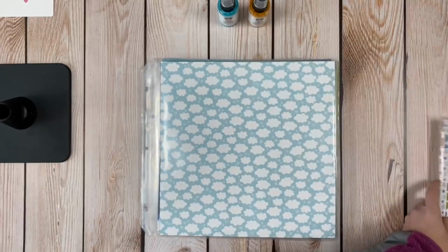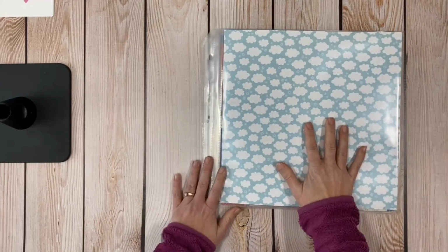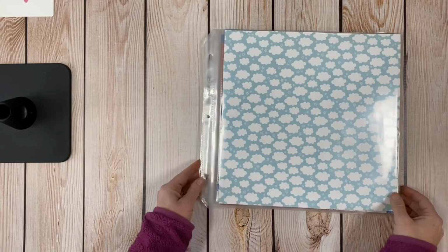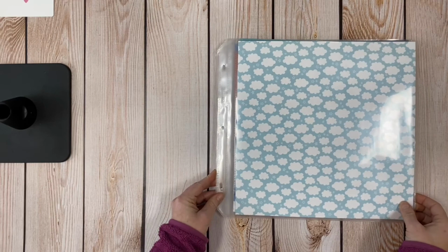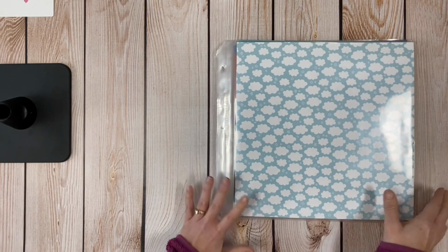So let's get started and let me show you what I did with it. I love this paper, this side of it too, and I didn't end up getting to use that as part of my layouts, but because I liked the other side, that's how it was done.